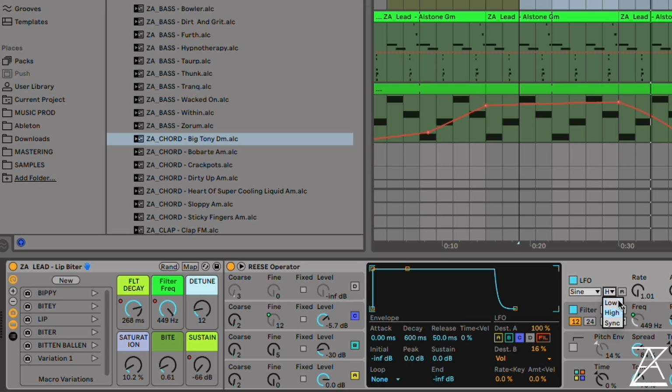So we've got it set to high, but then fairly low on the actual knob, and then a very small amount. And this just wavers the pitch slightly, giving it that kind of more analog-y feel.